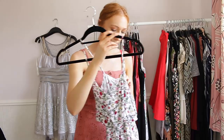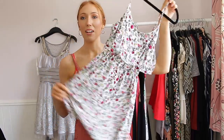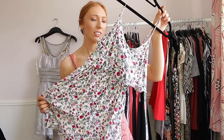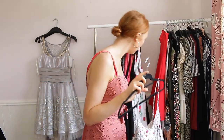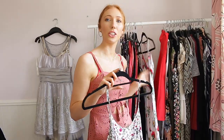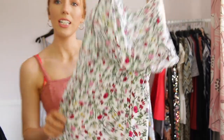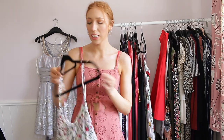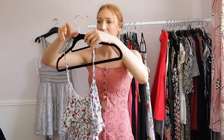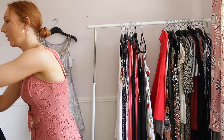I'm not sure whether to keep this or get rid of it — I've worn it to death, it's been pretty much everywhere with me. I love the pattern — I got it a few years ago when H&M did their Coachella collection. I also have another dress from that same Coachella collection that I've never worn. The annoying thing is it's really really short. I'll have a look in the mirror — I think I'm going to keep it because I know I really like it.